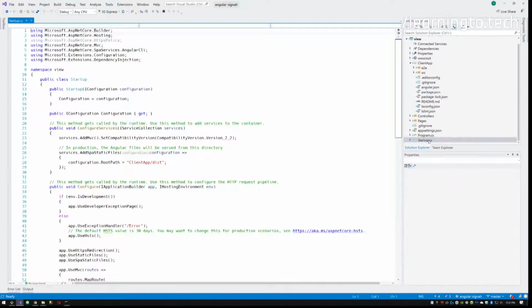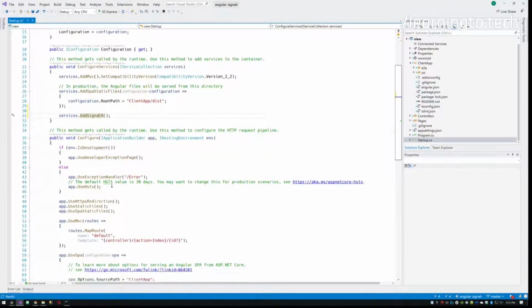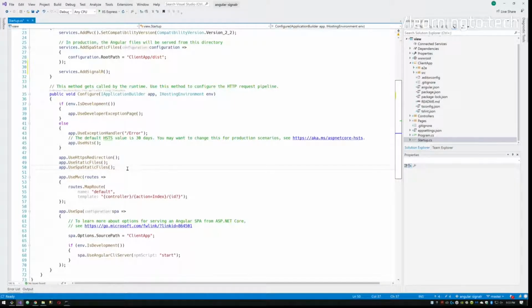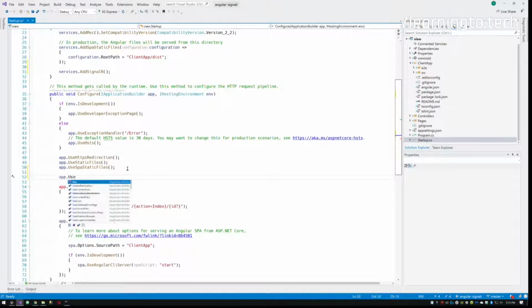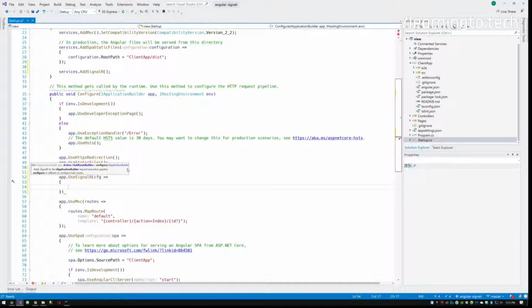So the way we get it to do stuff is we come in here, and we can now say services dot add SignalR. So we've got add SignalR, and then up here we're going to say app use SignalR. Okay, and this needs configuration. What this is telling the middleware, all the application stack that gets called when you make a request to the server. Everything comes up, and your request comes up, and the server says, okay, what do I need to do with this? I've got a route, I've got this, I need to do this, right?